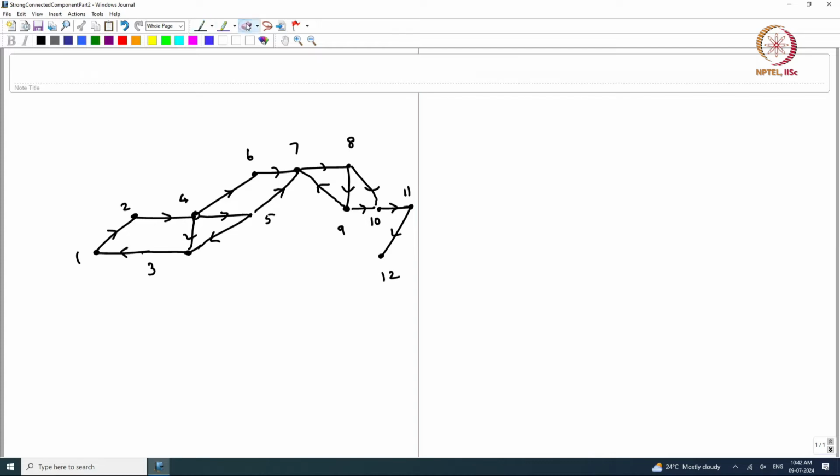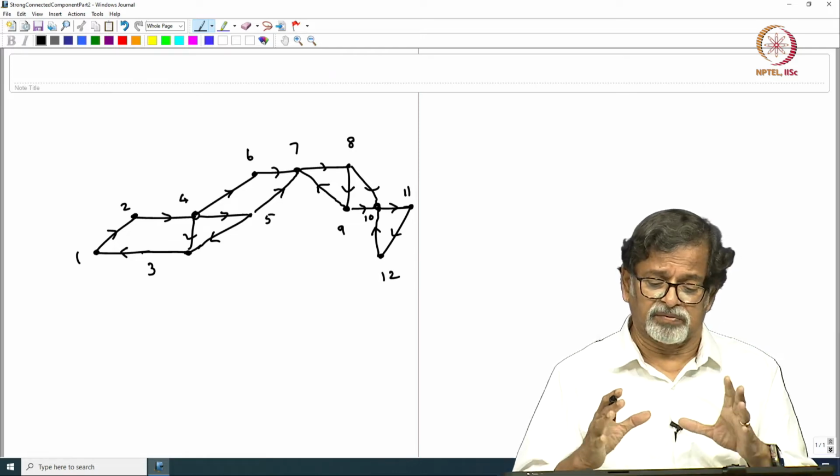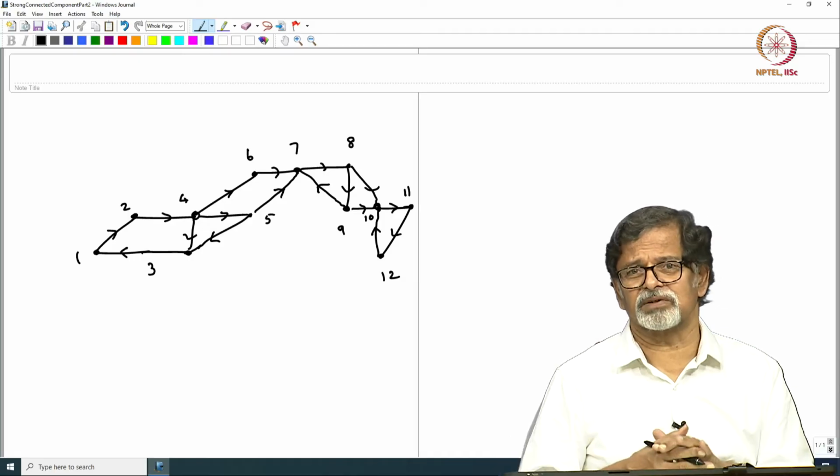We write 10 a little aside. This is vertex 10. So, here is a graph with 12 vertices and this graph offers us a lot of insight into the way in which the algorithm works.